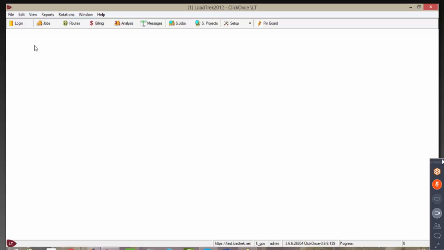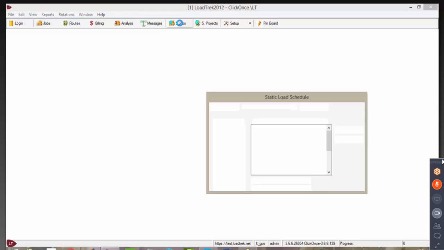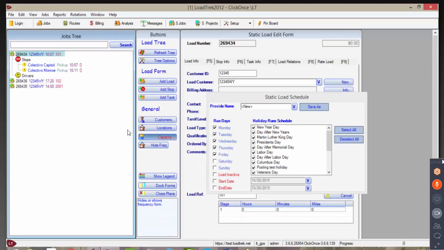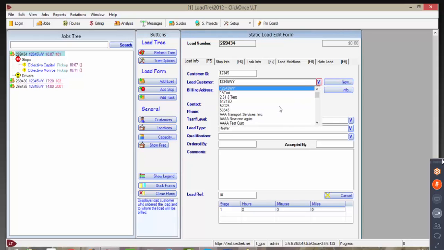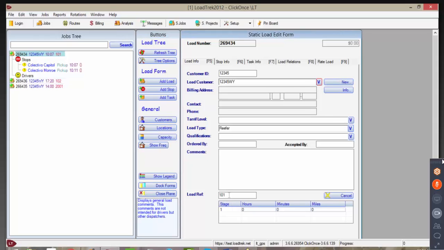Last time we worked out of the jobs area. We built some jobs, and actually, why don't we just go back in as a refresher. We built some jobs last week. These will be slightly different if you did join us last week, because I'm using different examples, but it's the same idea. We added a load, added our load customer from our customer list, and made sure that everything was set up for postal compliance. Again, this does apply to other people, not just postal customers, so you're probably interested in the material here today as well.